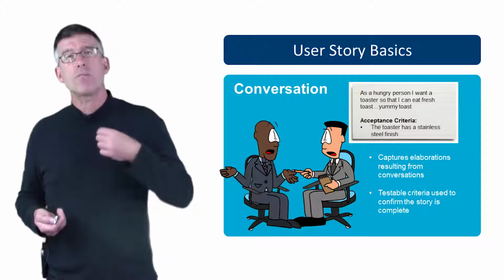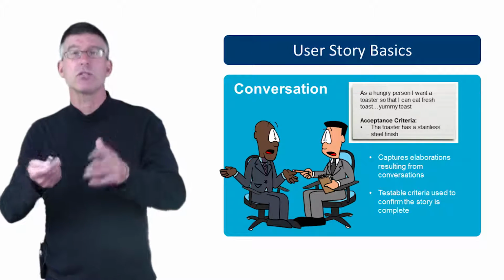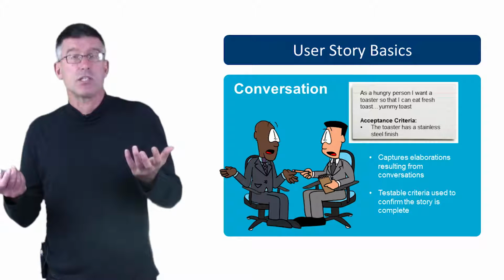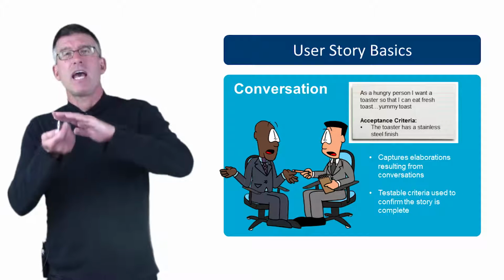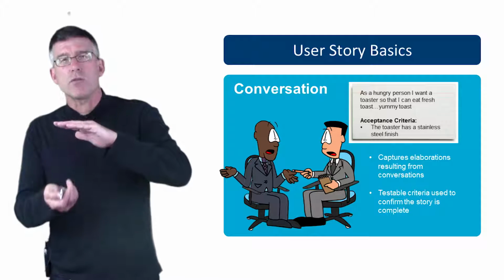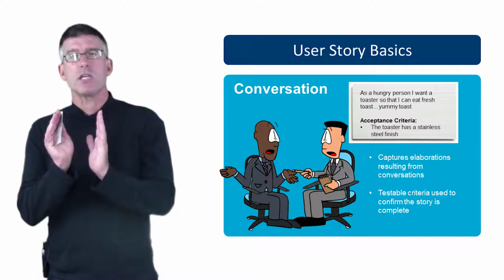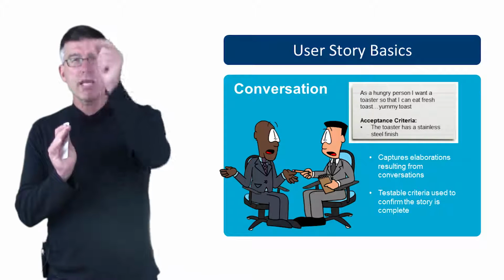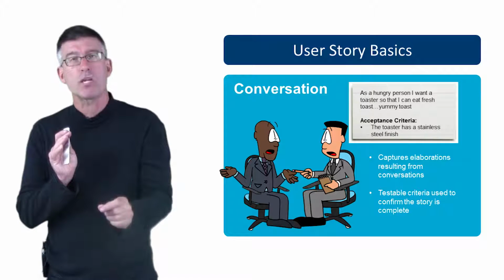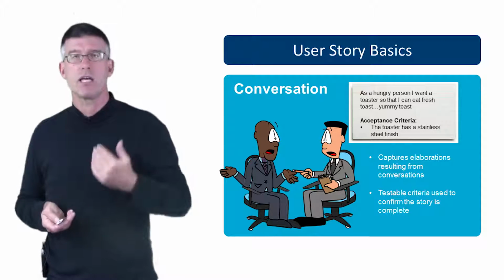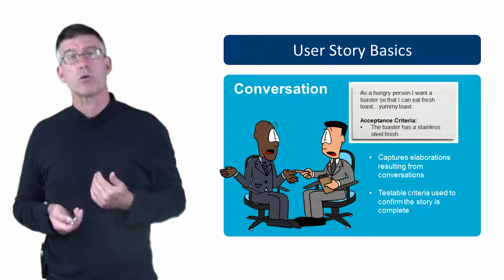This is how we can basically take that simple sentence of, here's something as a stakeholder I want that's valuable, and through a conversation, we can elaborate it, capture it on the card, but also the fact that we keep the card small helps us maintain that idea of developing only a thin slice of functionality, which we can deliver quickly and get the feedback from our product owner and stakeholders.